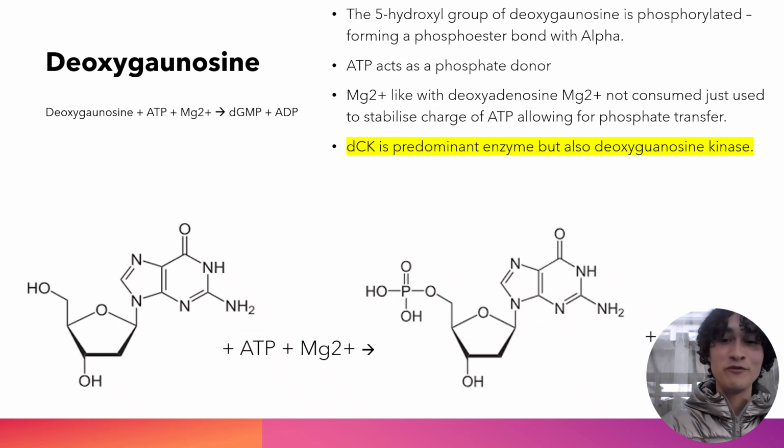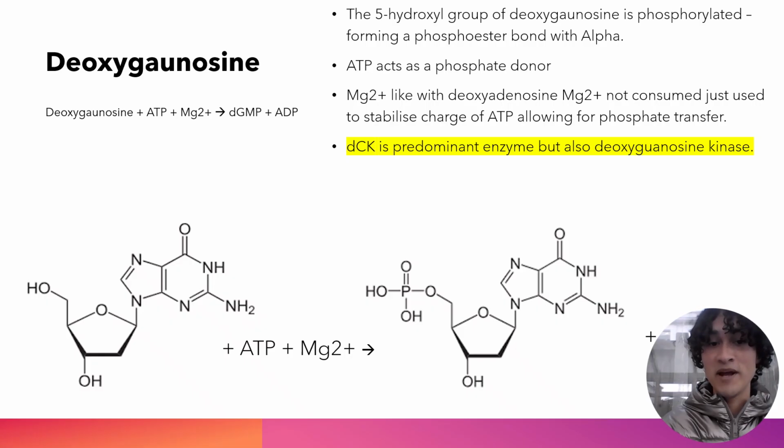So it's the same principle for guanine, and once again my icon is covering up a key part of the equation, but I've got it right up here under the title deoxyguanosine. So we've got our deoxyguanosine nucleoside, that's just a guanine nitrogenous base bonded to the deoxyribose sugar via a glycosidic bond, right?